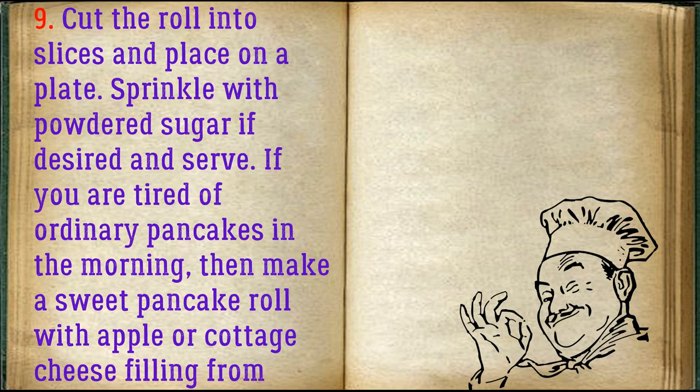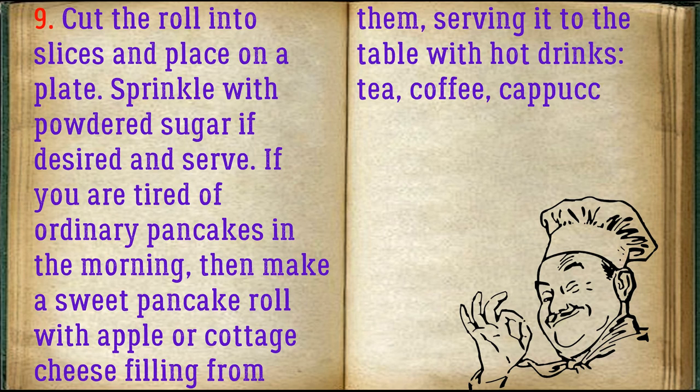If you are tired of ordinary pancakes in the morning, then make a sweet pancake roll with apple or cottage cheese filling from them, serving it to the table with hot drinks, tea, coffee, cappuccino, milk.